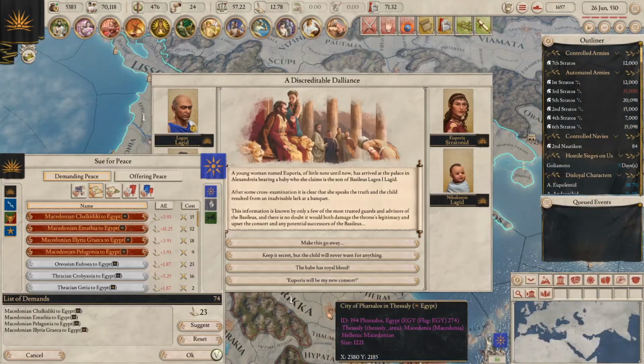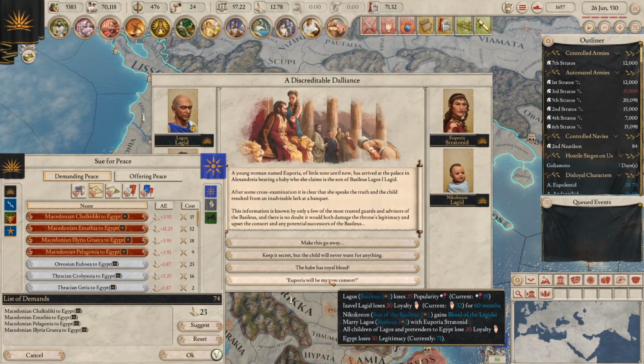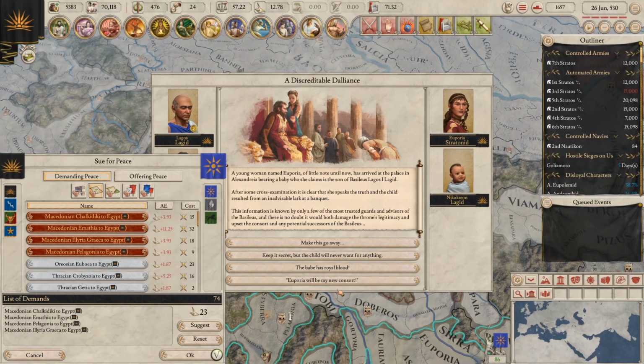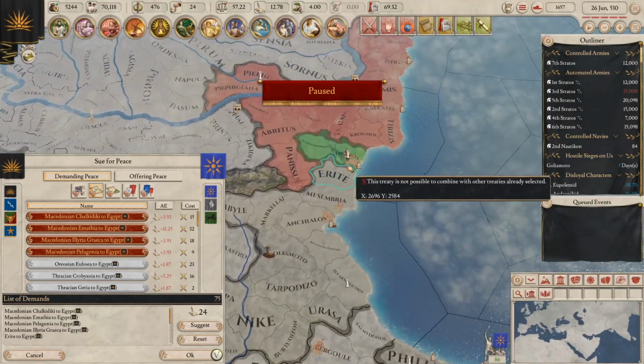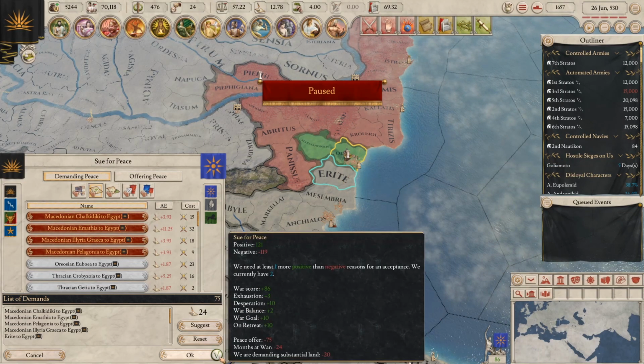Okay, war score is now high enough. And we will not want to do that one. Europe, I believe. Nope, it is. Let's make that go away. See that we do have +3. We could take that right there. We really have no need to. We'll just take that one little thing.